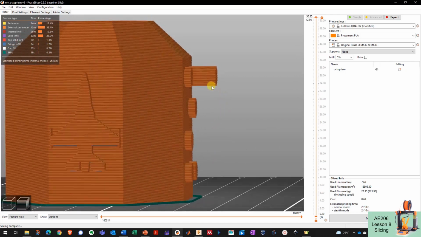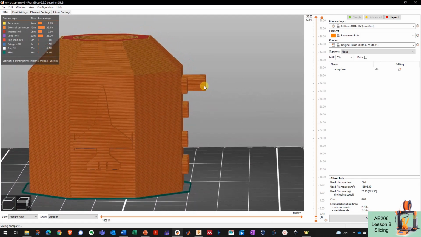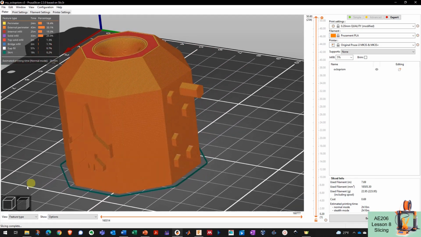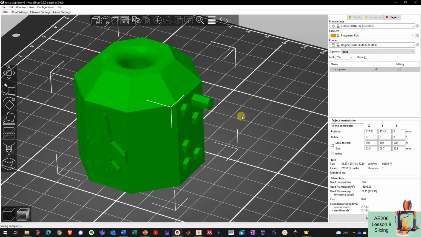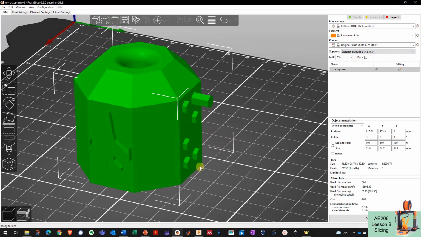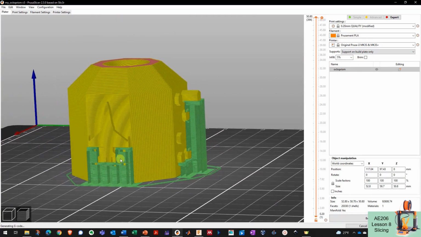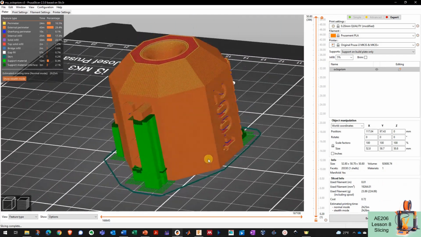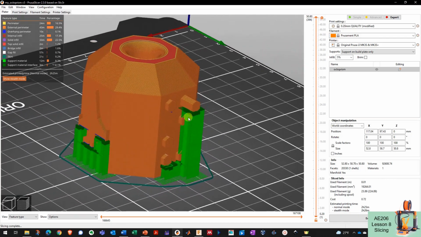The one overhang that we do need to watch out for is this peg that's sticking out right here. That's sticking out way too much to be an unsupported overhang. So we need to add supports to that. So I'm going to go back to the editor view here, and we need to figure out how to add supports. Now, if I say support on build plate only, it's going to support everything, okay? It's going to support all these other little overhangs that I don't want to support. It's going to support the back of the F16 and all that stuff, and I don't want any of that supported. The only thing I want supported is this peg that's sticking out.